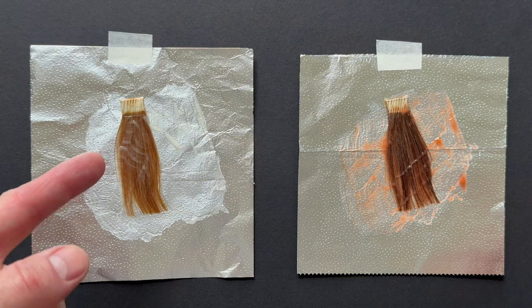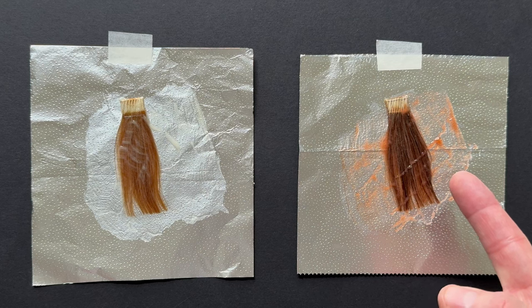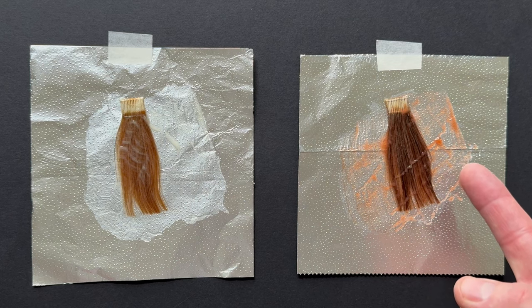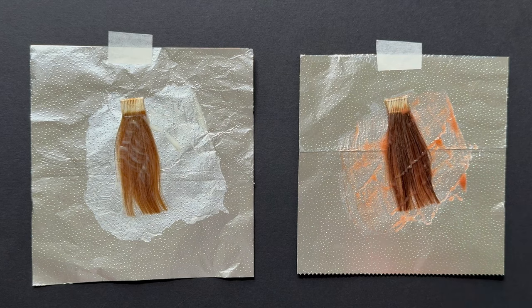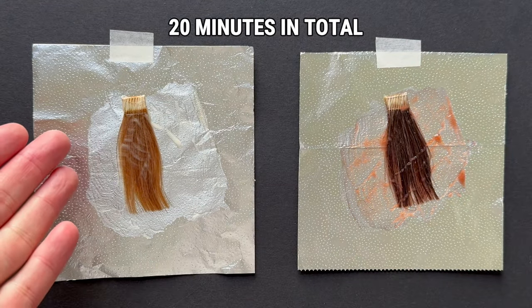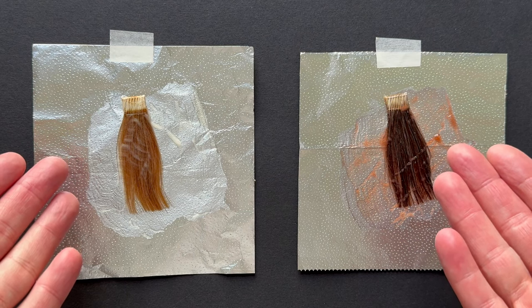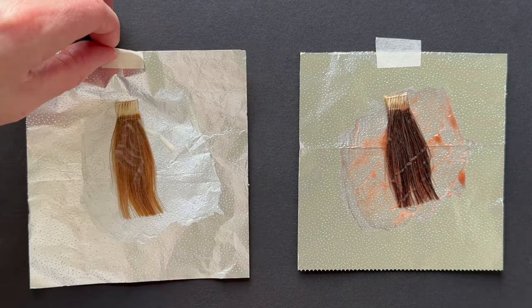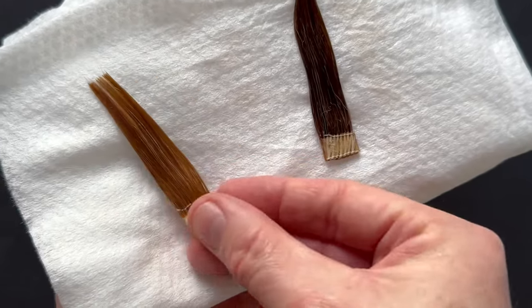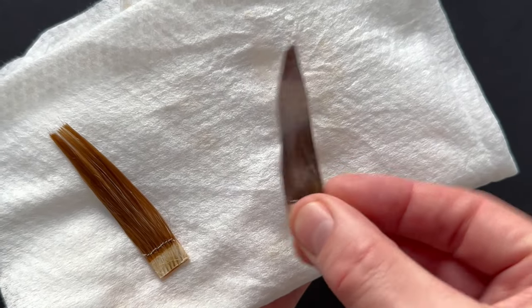It's worth mentioning that yes I'm using Shady Q Gloss but the principles of this hair colour theory apply regardless of the line of colour you are using. I always recommend following manufacturer's guidelines for maximum deposit. We're 20 minutes in and you can see that both swatches have changed. They look much darker than the original starting point, and the one on the right looks really dark but there's good reason for that. When hair is wet it can look up to two shades deeper or darker than when it's dry.